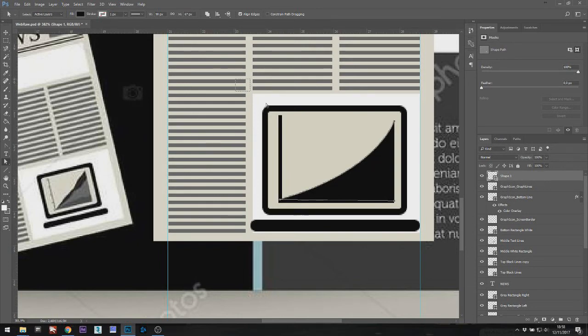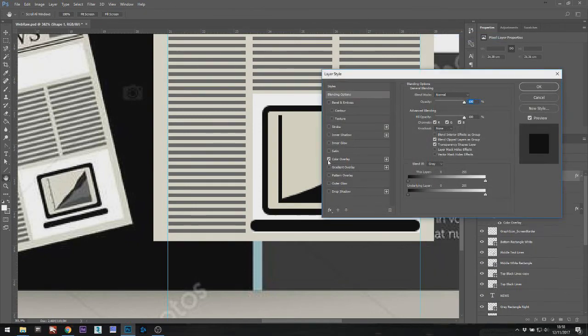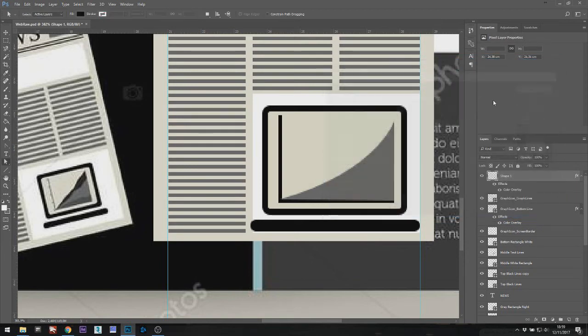So now we just select all those points together, and we rasterize the layer. We go over the blending options, and we go into color overlay, and we select the proper gray. We can try this gray. This one is too bright. Okay, this one. So we just make it gray and put it on the bottom, behind the lines, so it doesn't overlap.